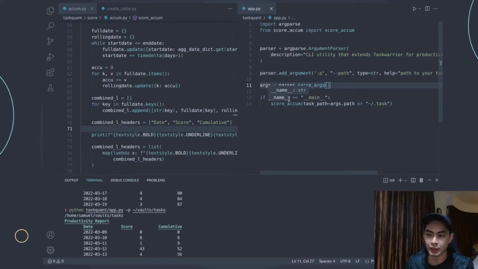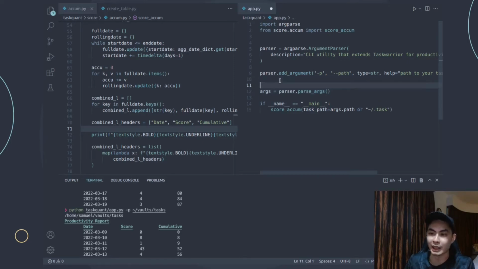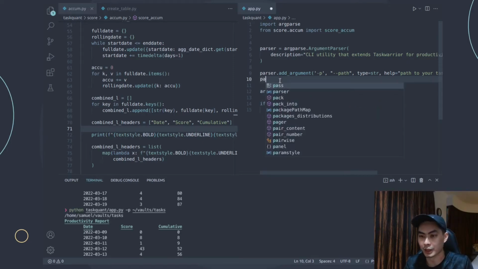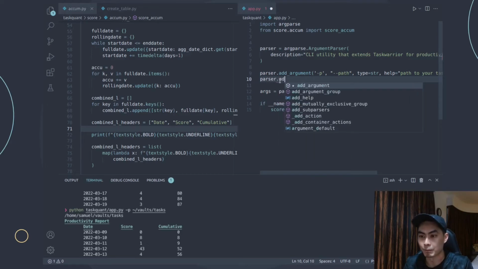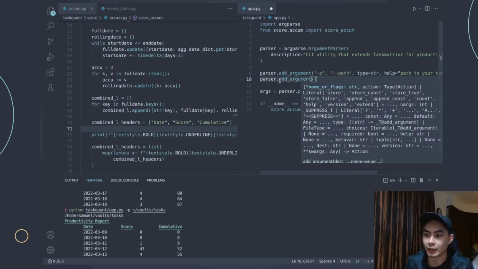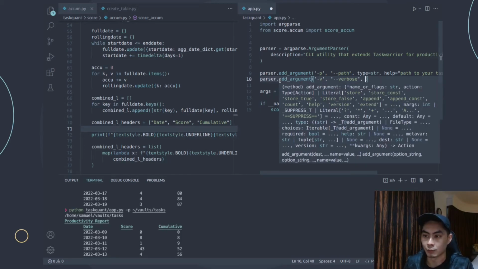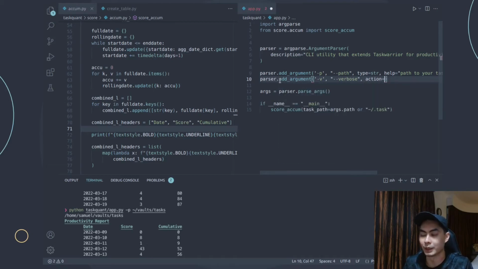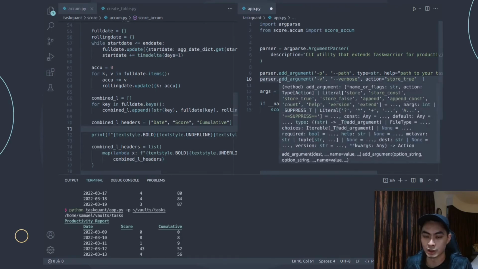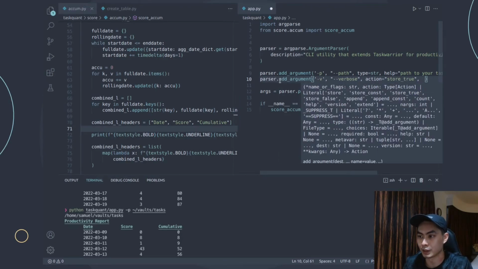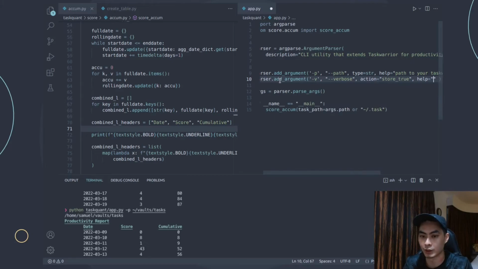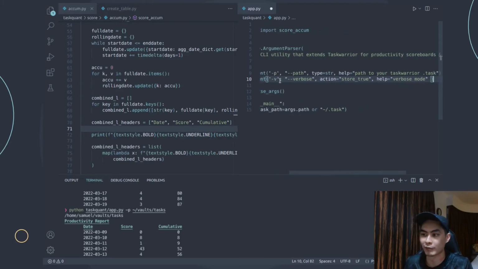Okay, just to help you make this idea a little bit clearer, let's also go ahead and add a second argument. Let's say that the user can also optionally have a second argument, and we're going to call this the verbose flag. So basically give the user a choice to print more information if they want to. And we can then have an action, and this is just going to be a boolean, so it's going to be either true or false. It's just a simple true or false, and the help message is very simple as well. We're just going to call it verbose mode, just to have more information if you want to.